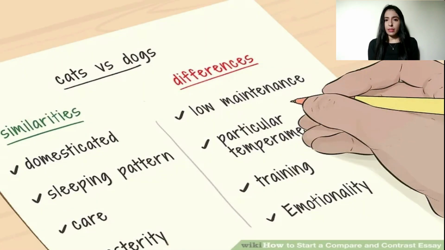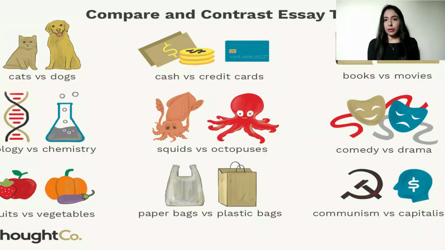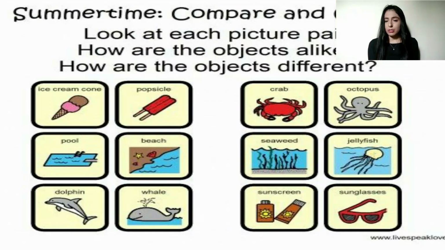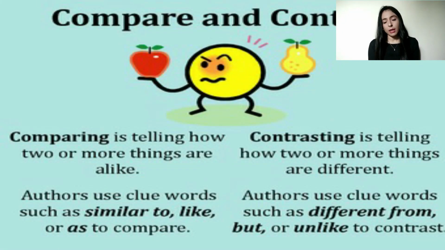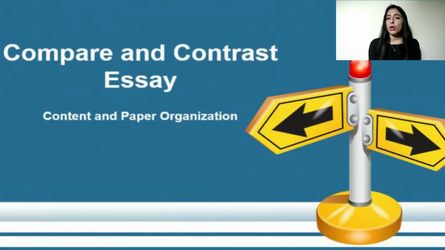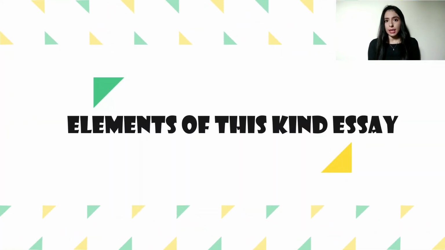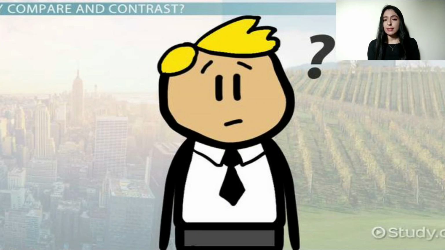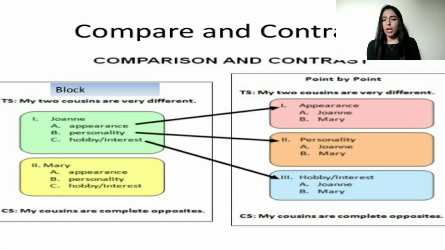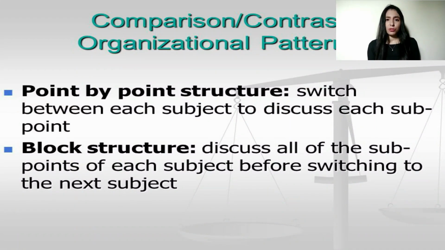This looks at the similarities and differences of two or more objects, comparing and contrasting through methods, through theories, through historical periods, through activities, among others. Sometimes the whole essay will compare and contrast, though sometimes the comparisons or contrasts may be only part of the essay. In this space, we will show you elements of this kind of essay, focusing on the two main ways of writing a compare and contrast essay, using the block or point-by-point structure.